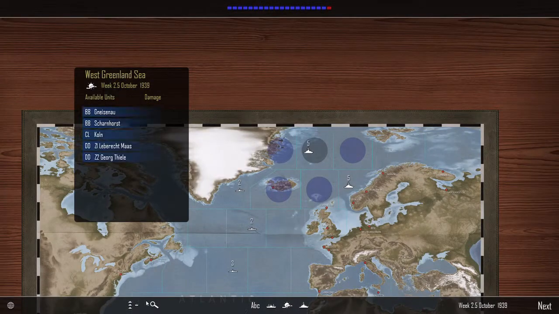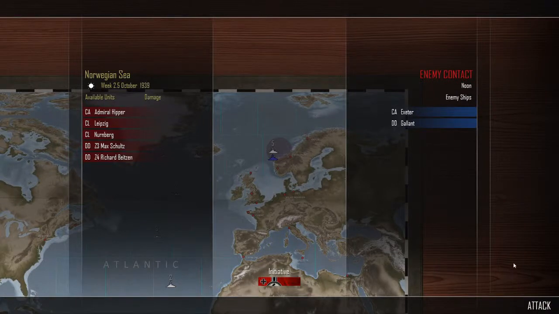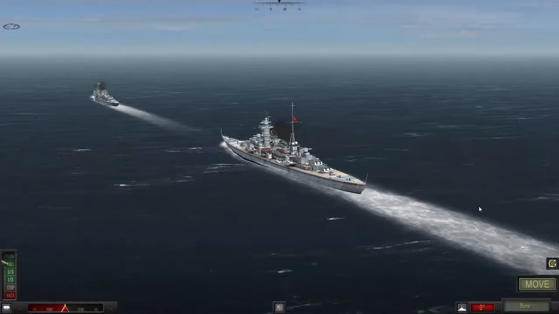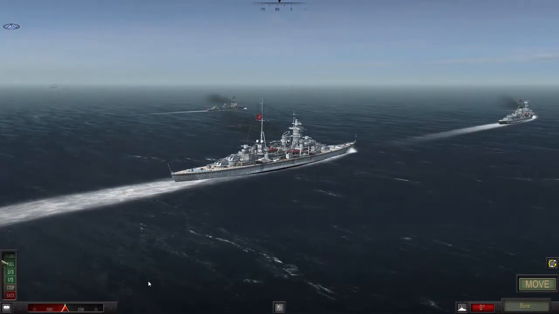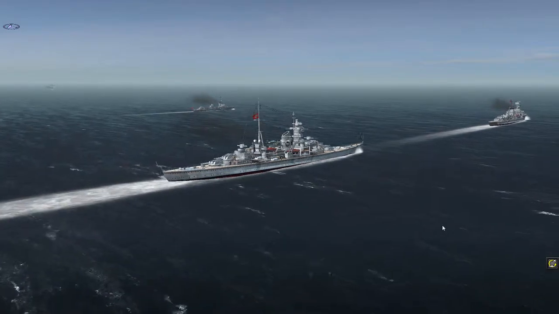So let's take you guys and do like an Atlantic breakout here. Alright, so the Hipper and the Leipzig and the Nuremberg ran into the Exeter and the Gallant. Exeter was, I think she was part of the task force sent to sink the Graf Spee. I could be wrong about that. I'm probably wrong about that, but at least I'm trying here, okay?